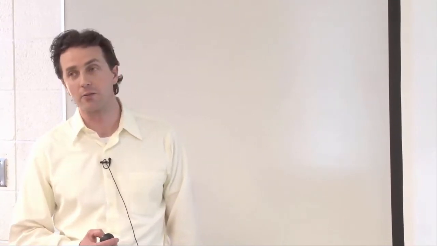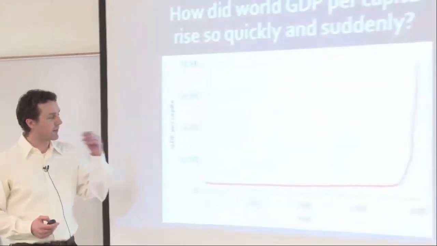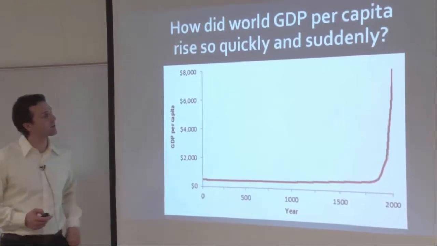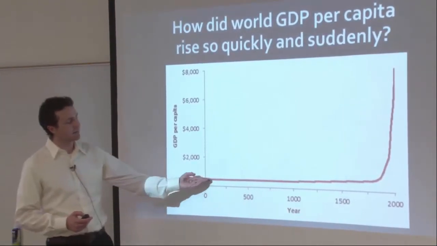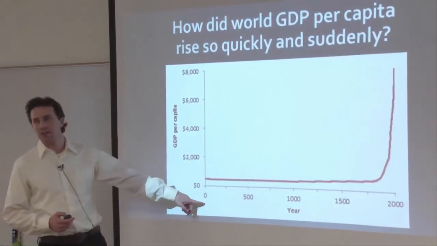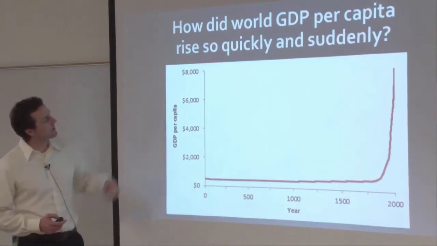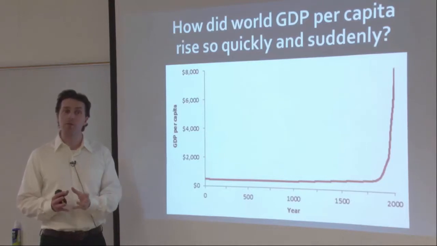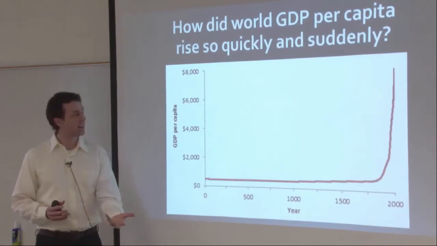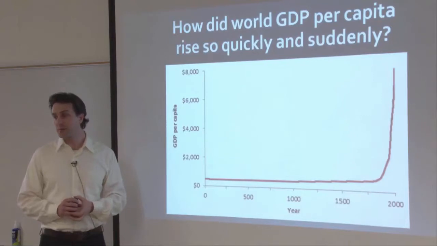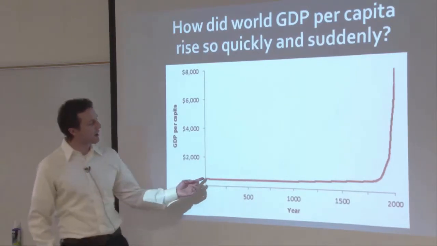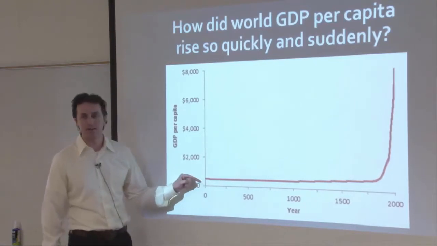A very big topic in macroeconomics is macroeconomic growth. And you can see here on this graph that economic growth is a fairly recent phenomenon. I mean, this could go back even further. It goes to the year 0. And what we're measuring here on the vertical axis is GDP per capita, right? So that's the value of output per person, right? And it's also equal to people's income on average, right? Average income.